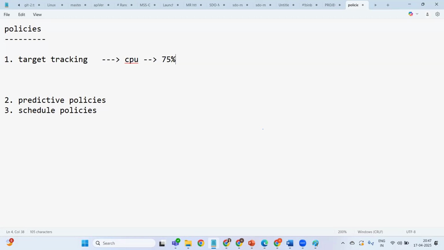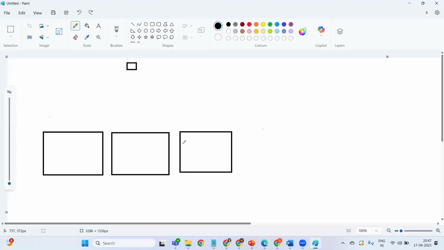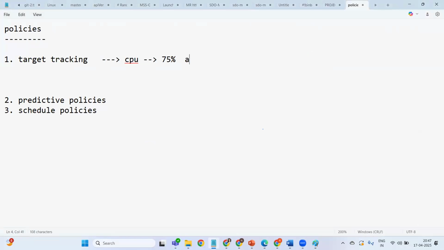Okay, so just assume that I have a bunch of servers, say three application servers. If each server crosses 75% CPU utilization, at that time I decide to add one instance. So I can set the condition like that: add one instance. This is the target tracking policy. Okay, it means we will specify some specific target, and if it reaches and crosses the target, it will add one more instance. Whatever condition we give, it will do that.